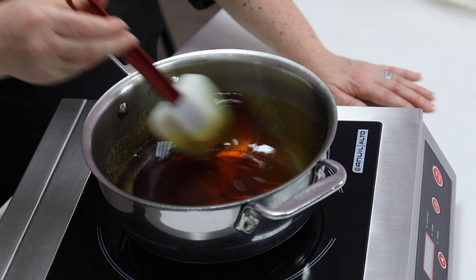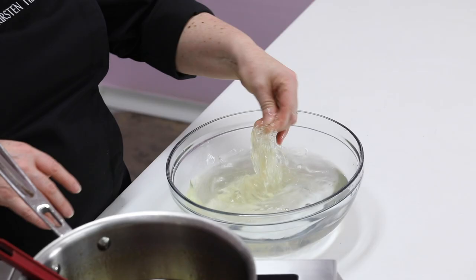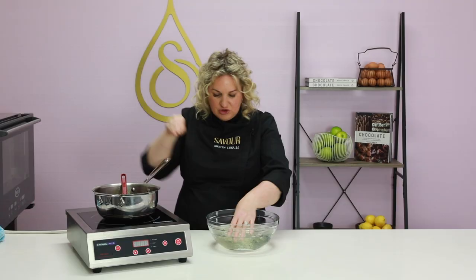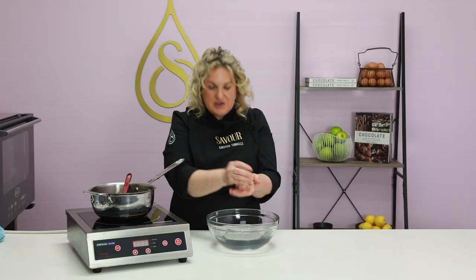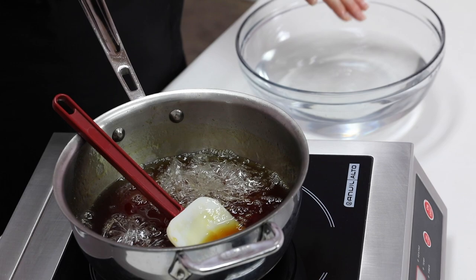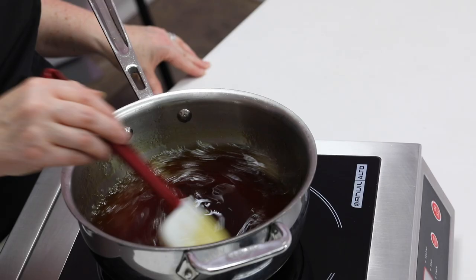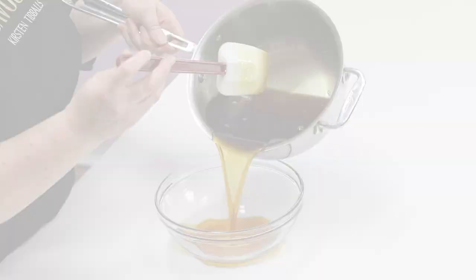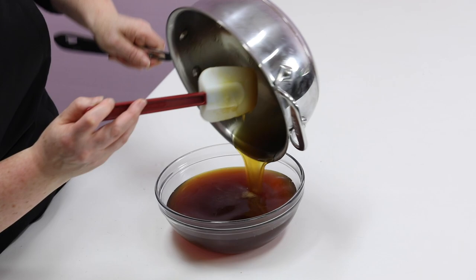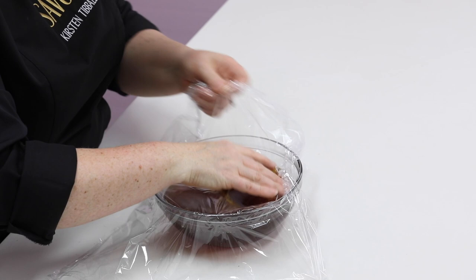This glaze is best made and used on the same day. You can store it but you tend to incorporate a little air when you reheat it. Add in the gelatin — it's quite a bit, as we're using mainly gelatin to set the glaze with just a little bit of pectin from the neutral glaze. If you're using lots of gelatin, I highly recommend creating a gelatin mass — you can find a video for this in our online library. Gently stir the gelatin through at this stage without incorporating any air, then transfer to a bowl. We're going to work with this at approximately 35 degrees Celsius. Place plastic wrap on the surface so it doesn't get a skin while cooling. We have lots of different glazes available in our online classes library.